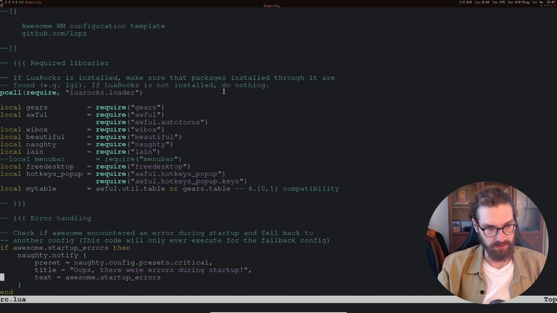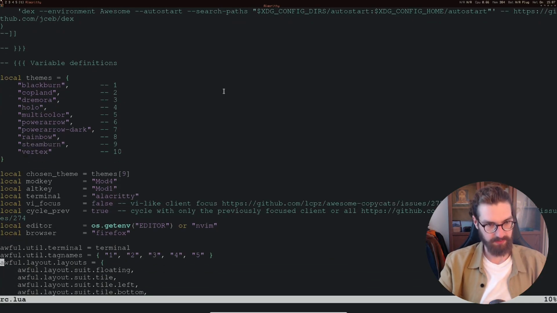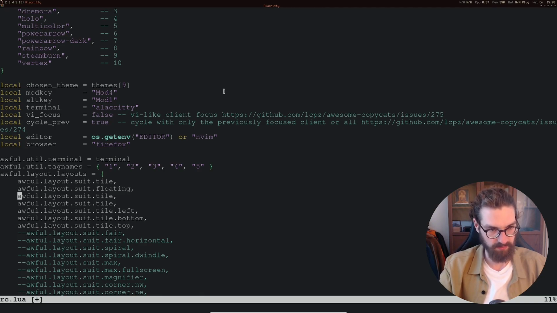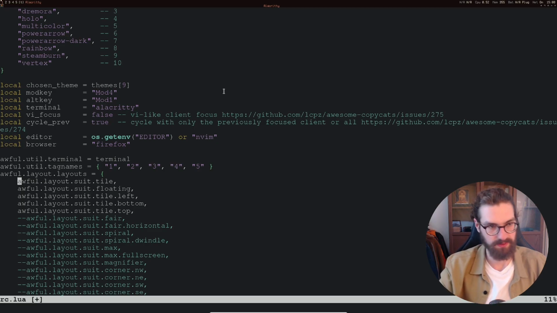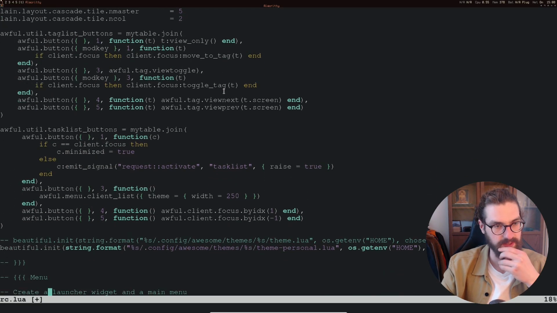Like we saw a while ago, we can adjust the theme over here. And we set up the browser here. And here we can also adjust the layout. So I seem to be liking the tiling layout a lot better. So I'm going to put the tile layout as the first option here, because I don't really like the floating one. I'm not using that very much, but I will keep it in here for now. But now that I put this line on top, it should be the default layout that loads when I load the theme. And other than that, I don't think there is much we are going to be adjusting in the rc.lua itself.